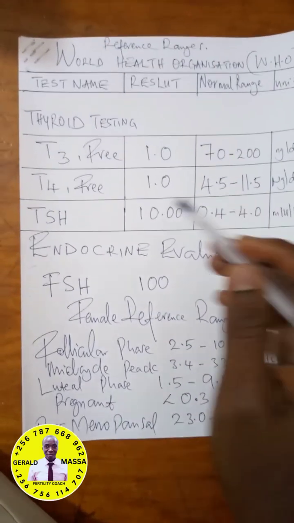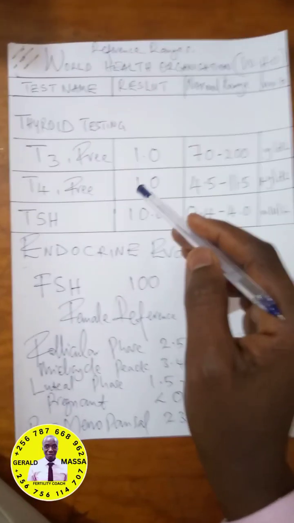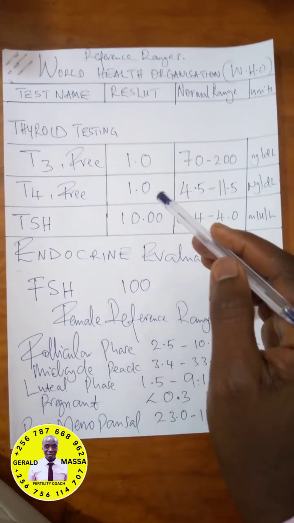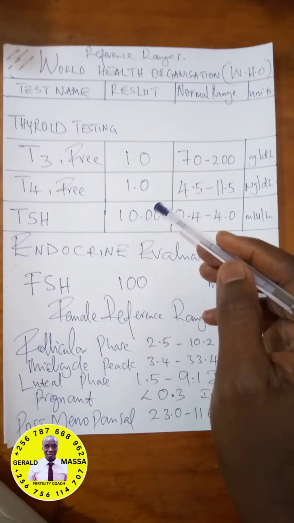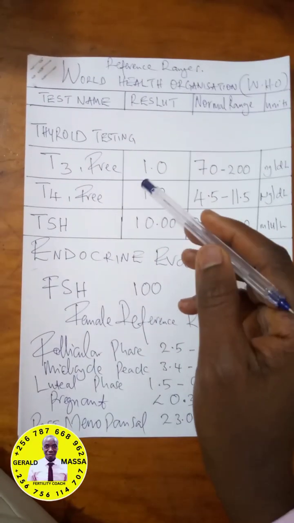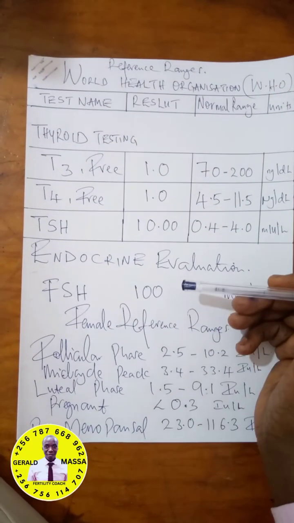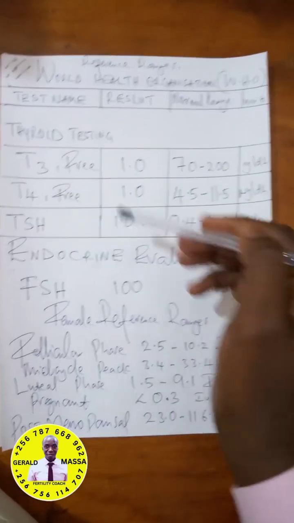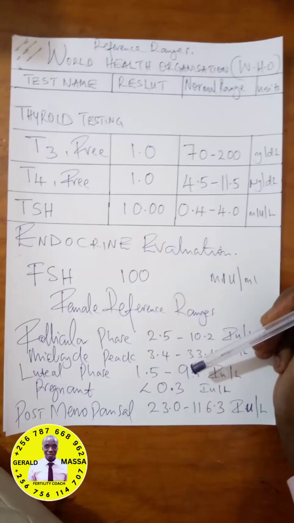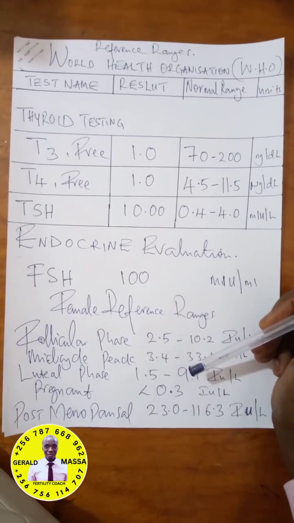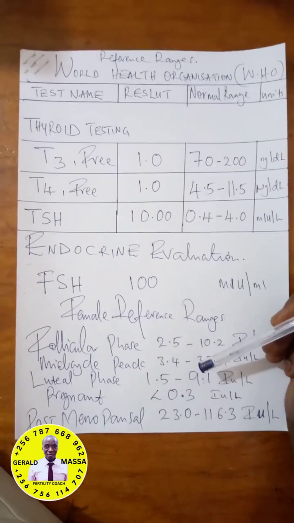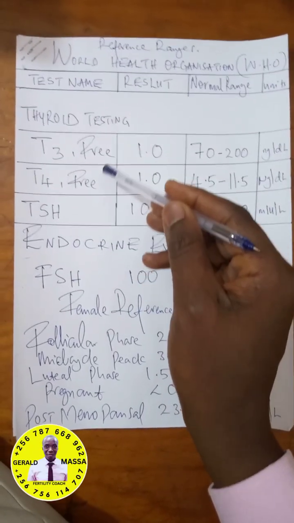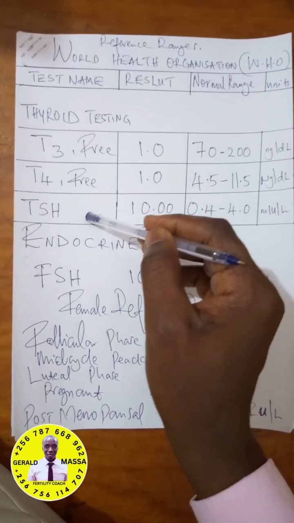One thing you have to know is that the thyroid gland is a small, butterfly-shaped gland located just in front of your trachea, in front of your neck. It is responsible for releasing three hormones: T3 hormone, T4 hormone, and another hormone known as calcitonin. Calcitonin is responsible for regulating the calcium levels in the body. In this particular case, there's no calcitonin hormone. We are talking about T3, T4, and TSH.